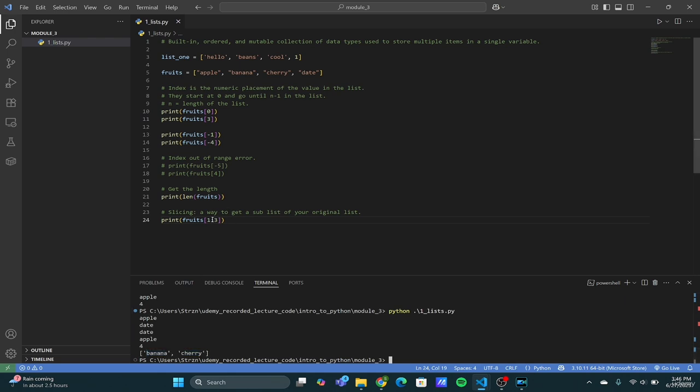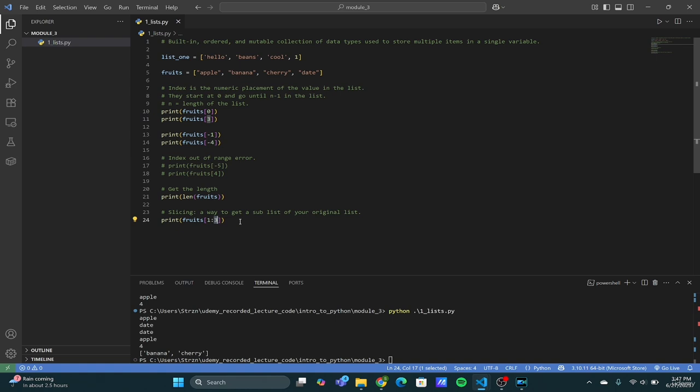Now you might be wondering, okay, we started at index 1, so on the left is our start index, and on the right is our end index. So if we started at 1 and we ended at 3, wouldn't we see banana, cherry, and date? Well, that is not the case because our start index is inclusive, meaning when we use a slice, we keep our start index, and our end index is exclusive, meaning we do not keep our end index in our new list.